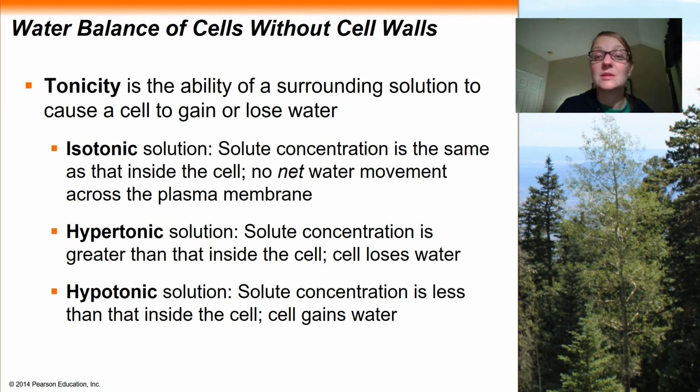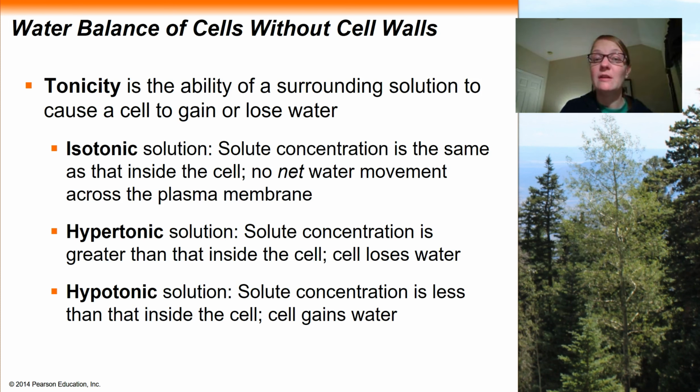Now, tonicity sometimes can be a little bit hard to think about, especially the way that the definition of the different situations for tonicity are listed on the slide. So let's talk about the slide first, and then we'll talk about maybe some caveats. All right, so tonicity is the ability of a surrounding solution to cause a cell to gain or lose water.